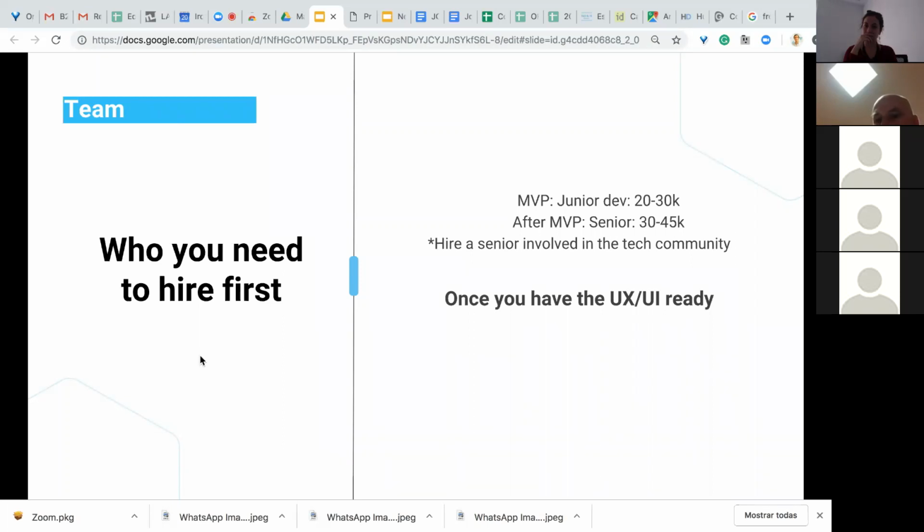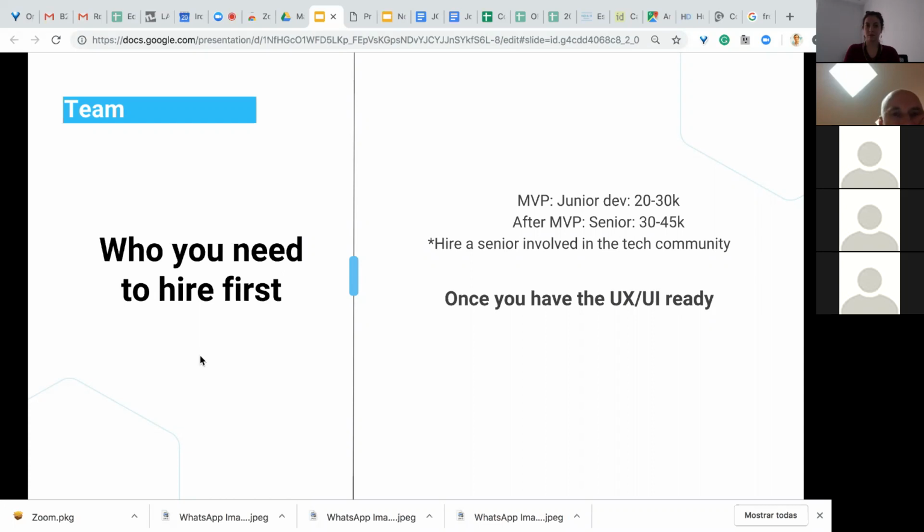This senior is always the most difficult profile to find because it's the first senior you're hiring and you need to earn trust, okay, that your project is good, that you have money, and that you know what you're building. You can talk in terms of technology and this senior is going to like it, okay? So this senior is important because he is the one, as I told you, that is going to help you hire the rest of the team.